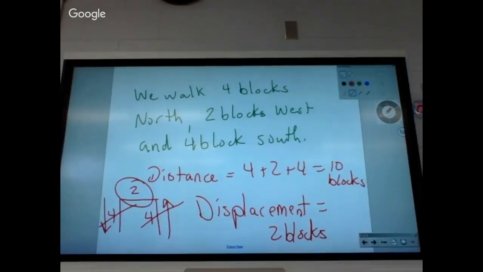Yeah, on the track, on a regular oval out there in the football stadium. So if you start and you stop in the same place, what's your displacement? What's the difference between when you start and stop? There's none. So what's the displacement then if there's none? 0. So it's 0.